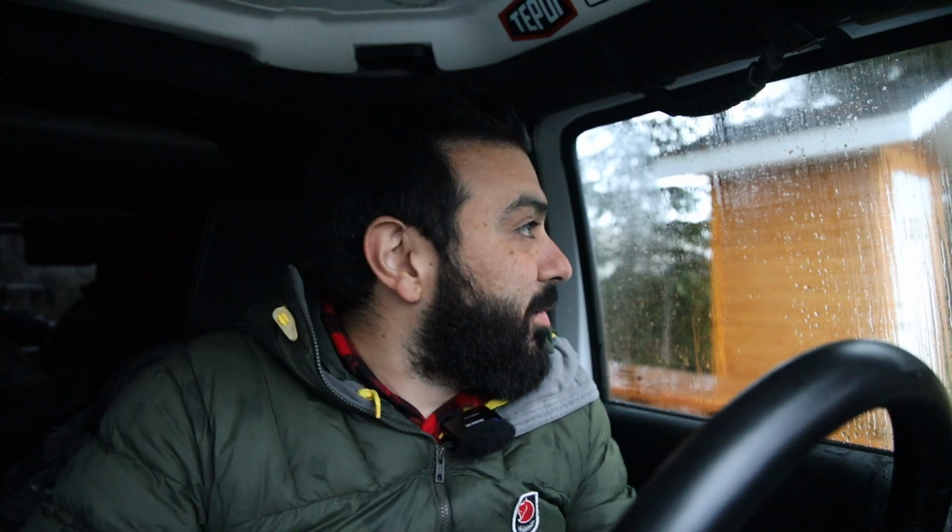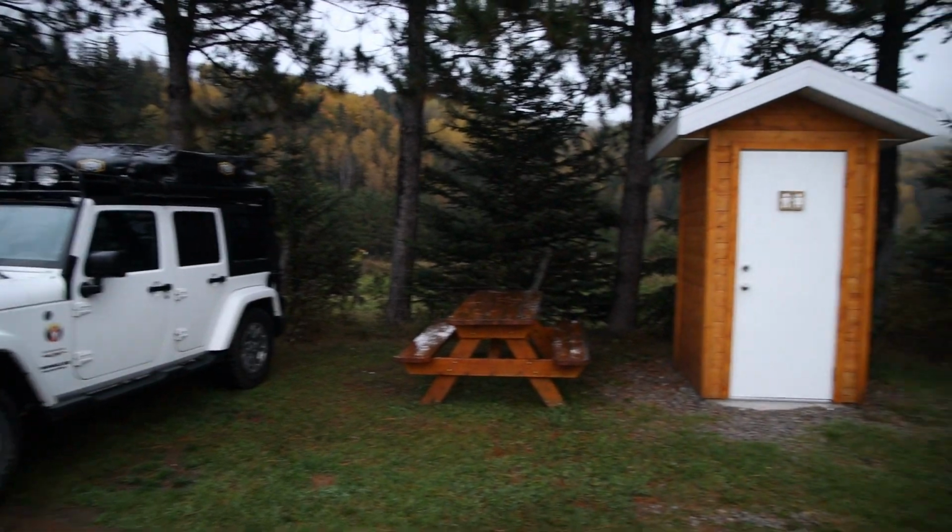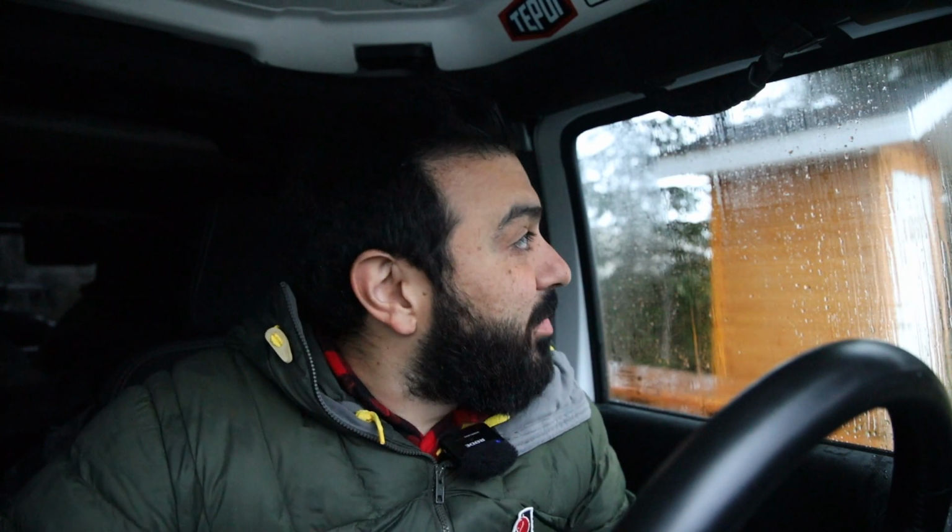Well, I made it to the park up here. It's still raining pretty bad, but it's a nice little spot. Close to the park is the most important thing, like a 15-minute drive from the park. That means I can come in and out of the park as much as I want. There's a bathroom nearby, which is good, and a little picnic table. I'm only hoping that the rain would let up a little bit, so maybe I can make something to eat, but I might just make it under the cover of my trunk, under the lip of the tailgate.